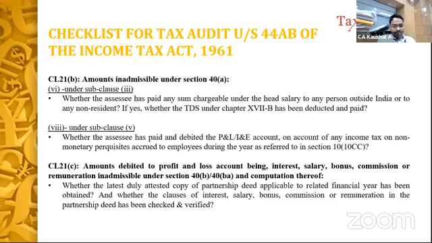So moving forward under clause 21C, it states that in case of any amounts which have been debited to P&L, being of the nature of interest, salary, bonus, commission and all, which are inadmissible under section 40B or 40BA. So basically it talks about, if in case of an LLP or a partnership firm, there has been payment to the partners which is more than the limit prescribed, the provisions of section 40B will be attracted, and accordingly we have to check that the same has been complied with, and whatever necessary reporting is required to be made, the same has been made. And also for this we have to make sure that we have in our possession the latest signed partnership deeds and the relevant documents which justify the payments.